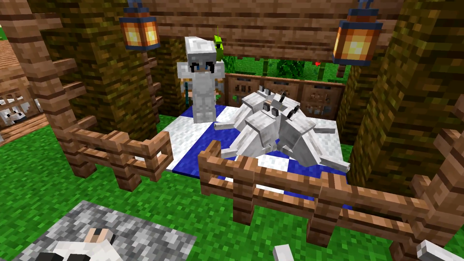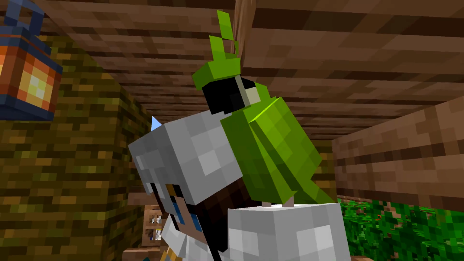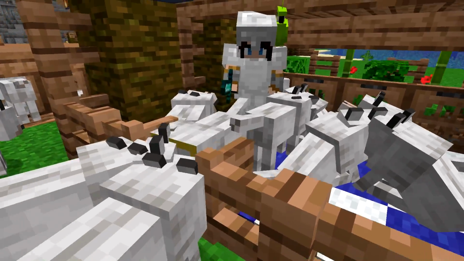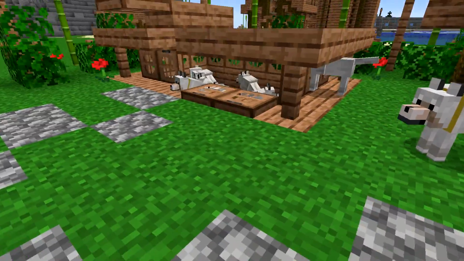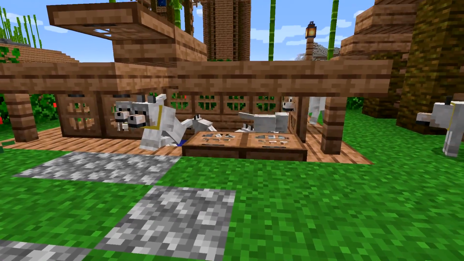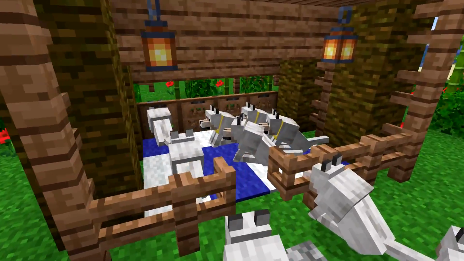You can hear the parrot making all those funny noises. You like those noises, parrot? Huh? He refuses to sit. I have no idea. Oh, this dog. Oh, okay. So these are trapped. Hold on, Lauren. There's dogs in here that aren't sitting. You got kicked off?